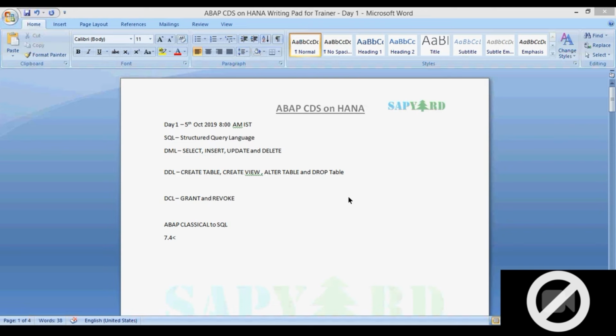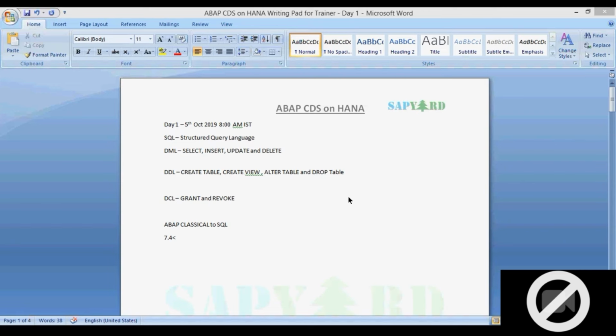Okay, now coming to my ABAP dictionary views. We had the ABAP dictionary views also, right? So in that case, the gap between the ABAP and the standard SQL used to be even bigger. So there were so many limitations in the data dictionary views due to the same reason.